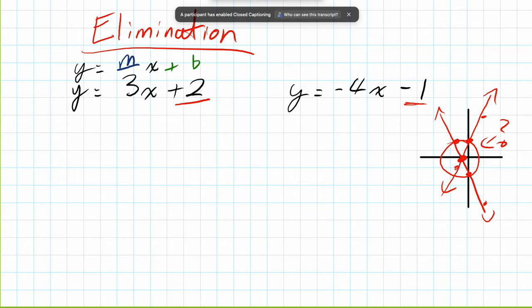So we did a method of substitution before. This time we're going to use elimination. Elimination, what we need to do is we need to line up all of our like terms. So first of all, let's take a look. We have a y in both equations, and I'm going to label the two equations. We'll call this equation 1 and this equation 2.